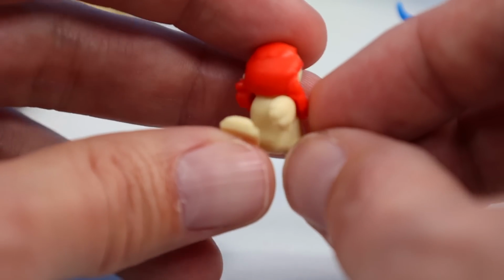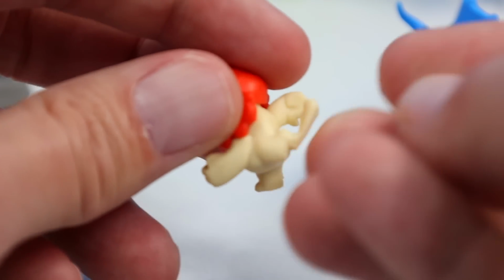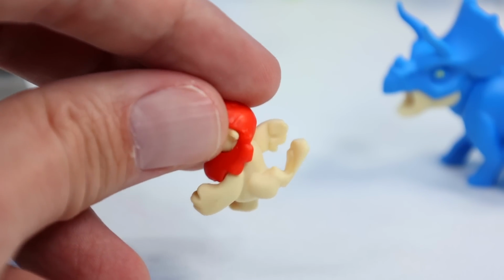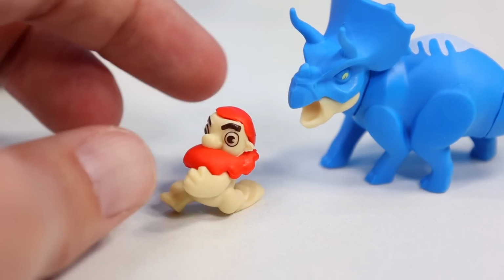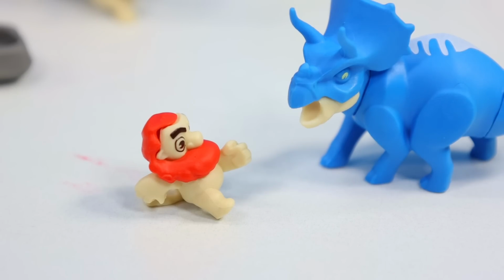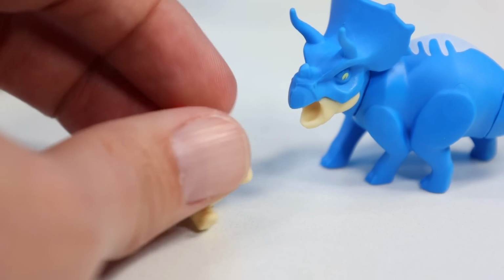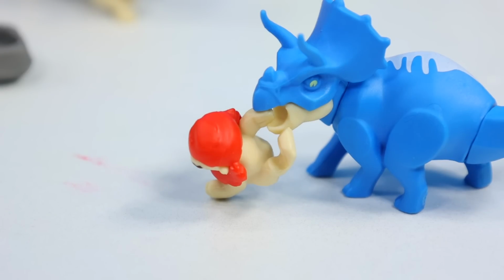I think there's a rat, maybe with a pterodactyl. Is he running? What is he doing? His back leg looks like it was smashed in. I guess he's in full retreat from the Triceratops. That is odd. I like the two-color piece though. They could have easily just had the beard connected and painted or unpainted even. Well, that's certainly the most oddest and funnest find of the day. And look at there, you can even have the trike grab onto him as his meal.